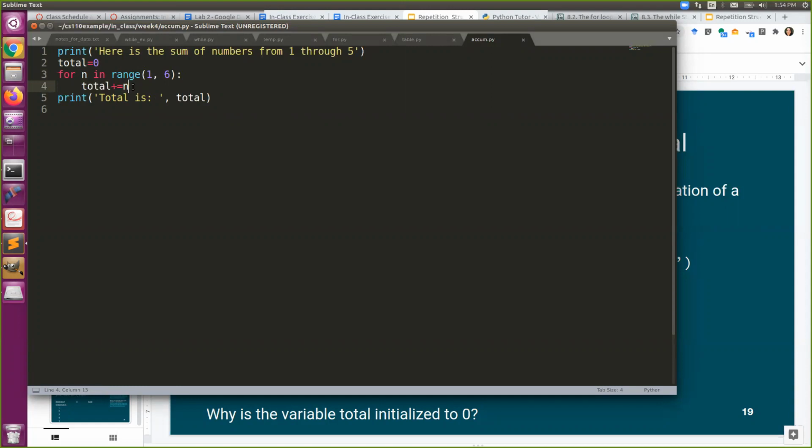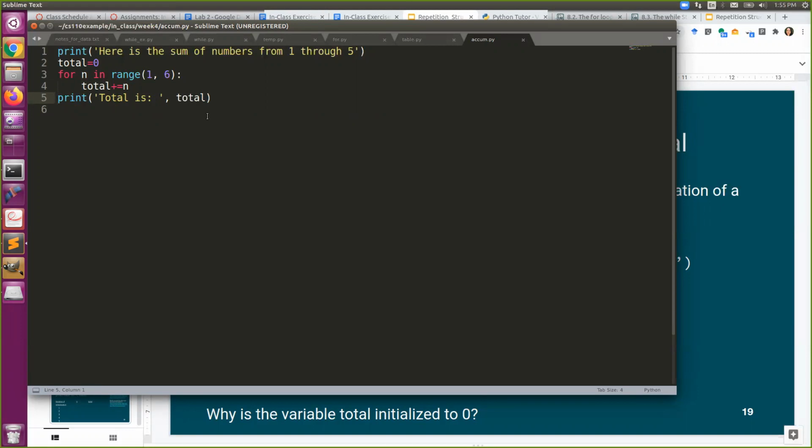Now it's really important that you understand what this line means. So if you're not sure, please write it out. So the new total is going to equal total plus n. So make sure that you're clear on what that line means. And then outside of the for loop, we're going to print total is, and then the total.